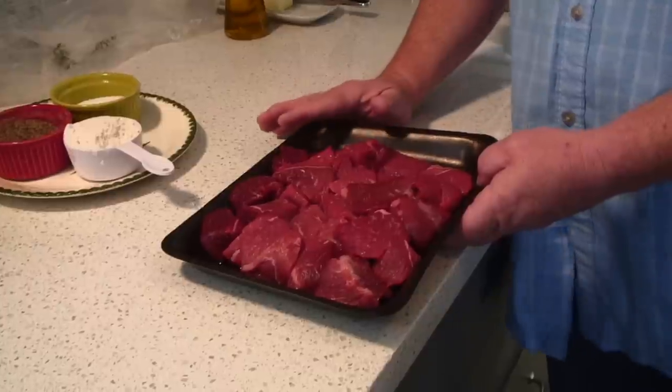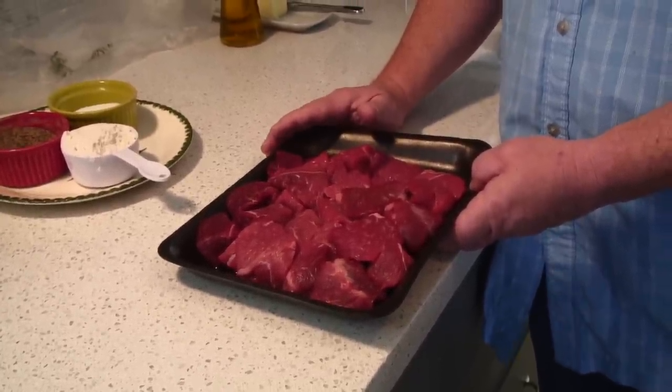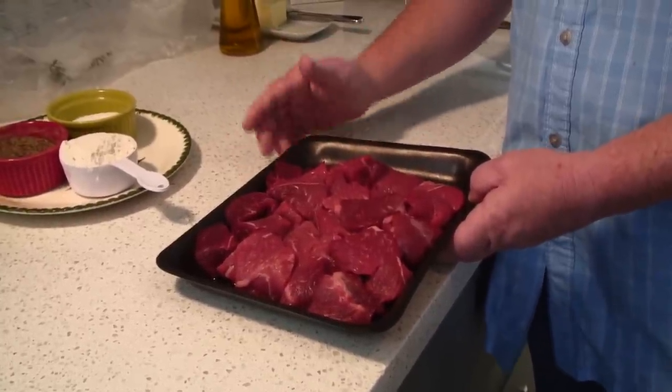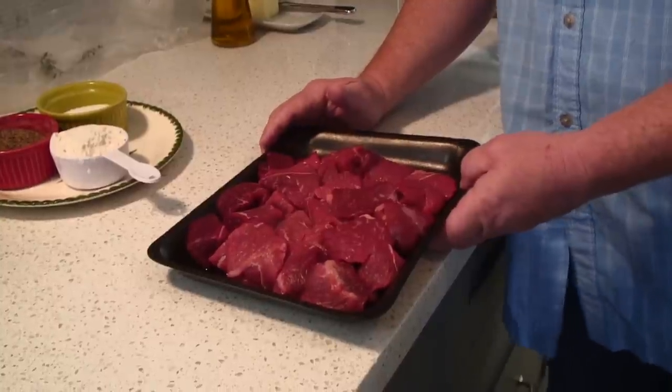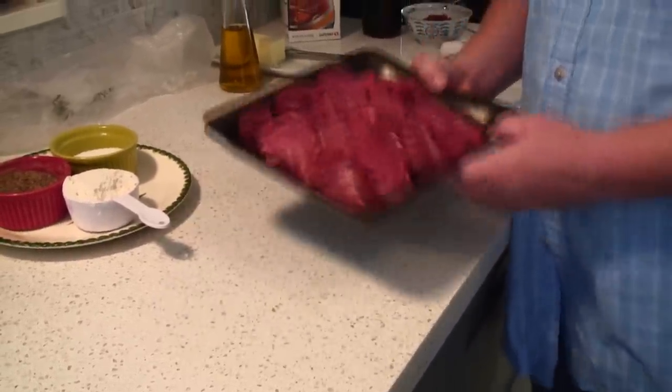You can use any kind of meat for this, by the way. You can use round steak, you can use a chuck roast, you can cut it up yourself, you can go to the store and see a package already labeled stew meat. Any of that's acceptable. We like to use the actual sirloin tips because we find that it tastes the best and it gives you a really tender product.